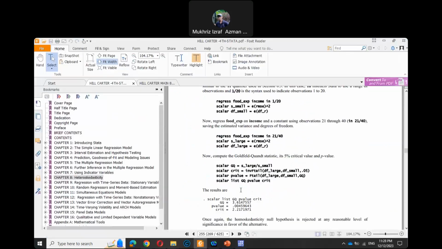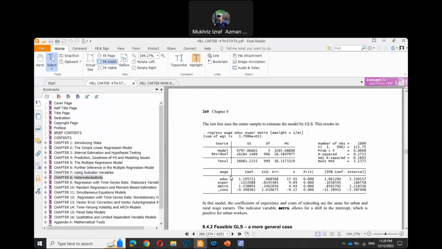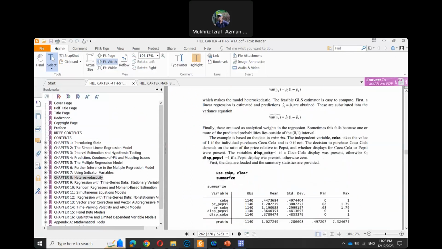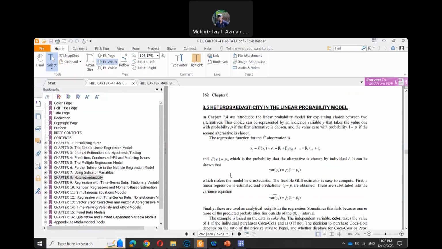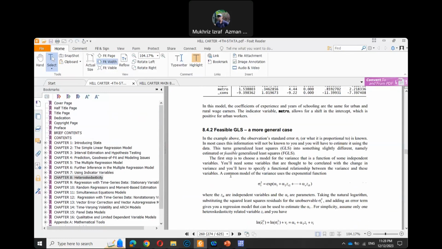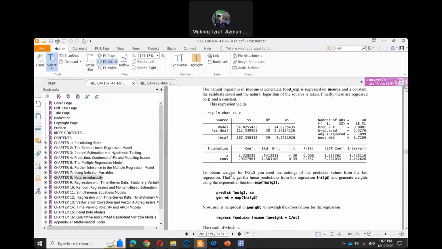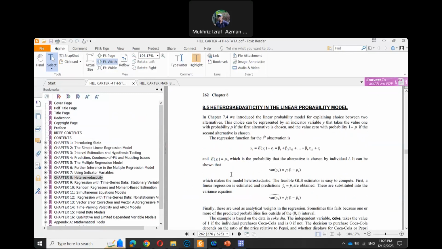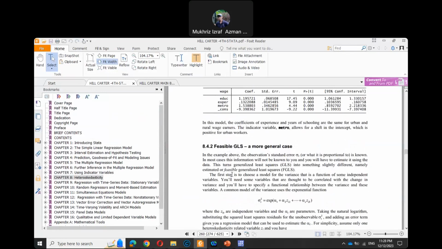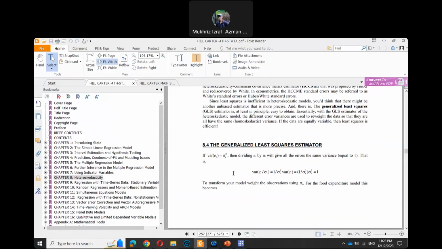Dalam buku teks Hill, we call it this method, dia slightly different name. We call it this one. Panggil sebagai this one.